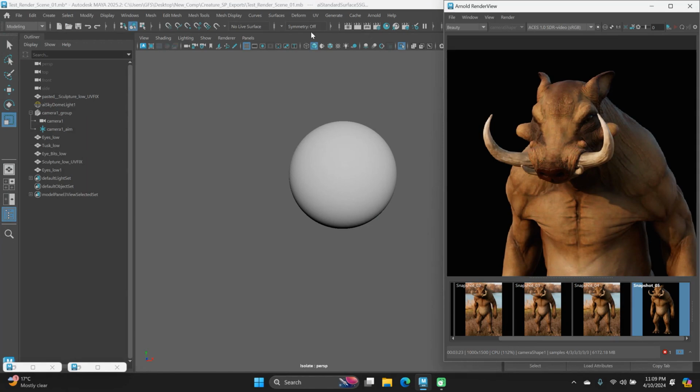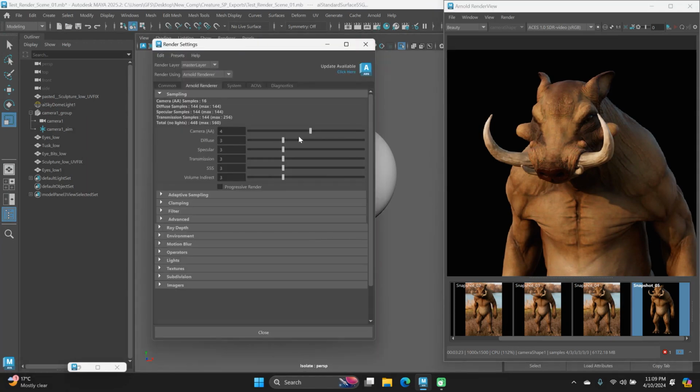When you're done, you can increase these numbers. I wouldn't max this out like this here, going 5, 5, 5 for each, and like 5 or 6 for the camera AA. That is really high. That will take a long time to render. Bumping these numbers up really high, even 1 or 2 points, is a really big change. So just have fun. In this stage, you should be experimenting a lot with the different camera angles, different HDRIs, different color correction, look dev sort of stuff to get the look that you're going for.